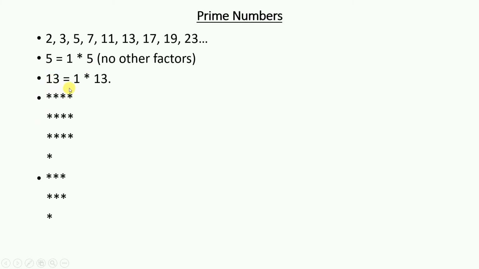Can we arrange a prime number as a square or as a rectangle of dots? No, we cannot. Always one star will be left out. Take for example 13. I have 3 rows here and 4 columns. We only get 12. What about the other one? We cannot form a rectangle here. And here I try to represent number 7 and here also I cannot form a rectangle.